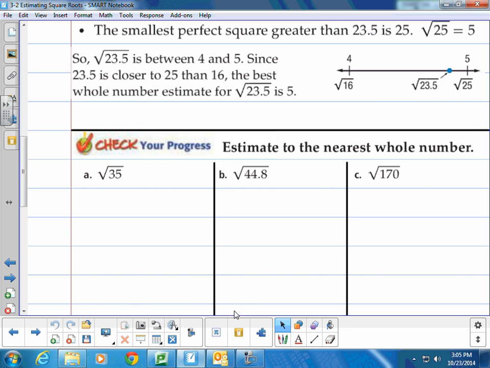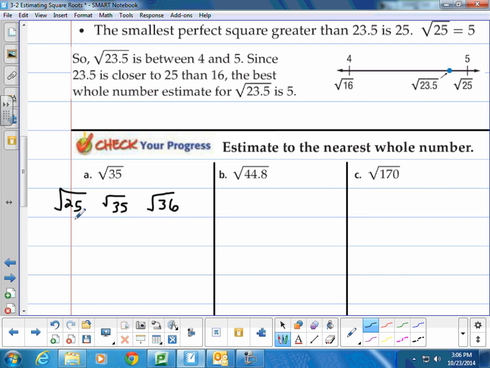Give these to try on your own if you'd like. I may do a couple. So I may say, okay, I kind of do it this way. I do 35, I'm using the mouse again, and I know a perfect square bigger than that is 36, and I know a perfect square smaller than that would be 25. And I can see on a spectrum, well, 35 is pretty close to 36. So square root is 5, square root is 6. It's far closer to 36. So the nearest whole number would be 6.